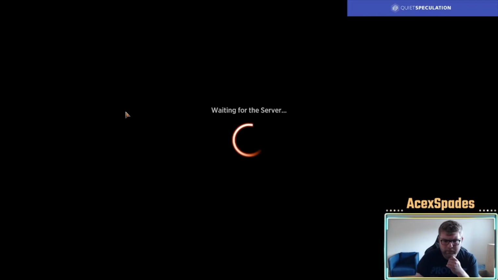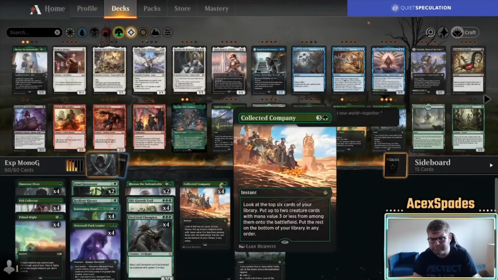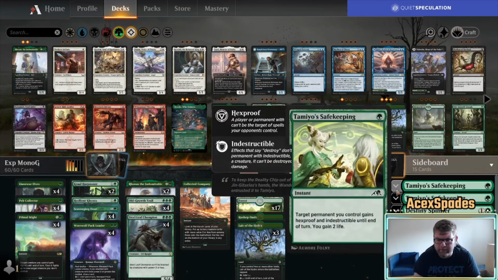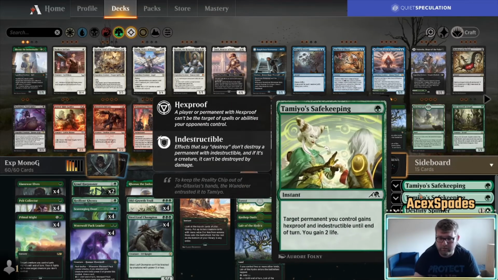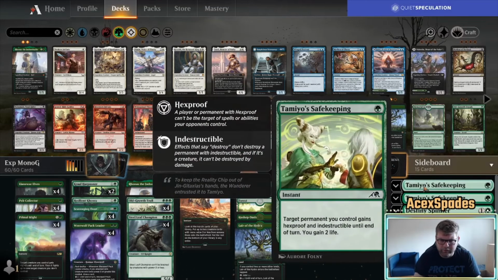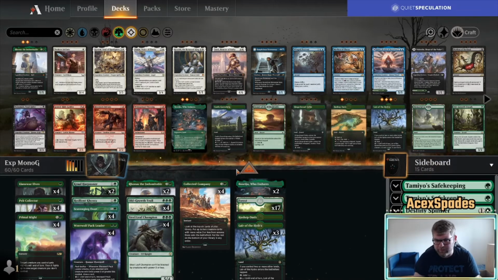And we're going to go over thoughts. Okay, so immediate thoughts. Tamiyo's Safekeeping actually came in really, really clutch on multiple occasions. Being able to fizzle Wandering Emperor, being able to survive through board wipes unexpectedly and tapping my opponent out.